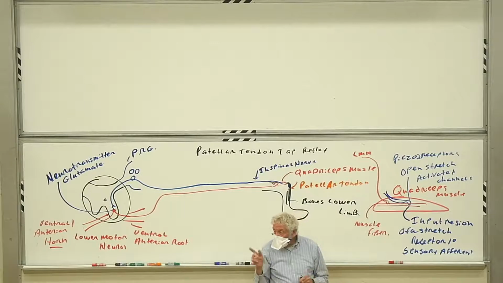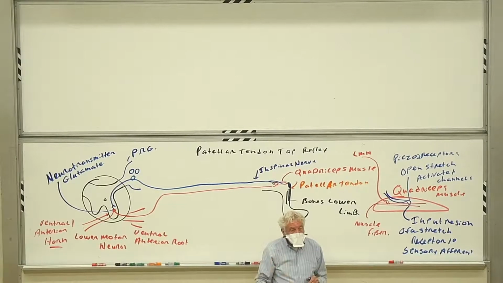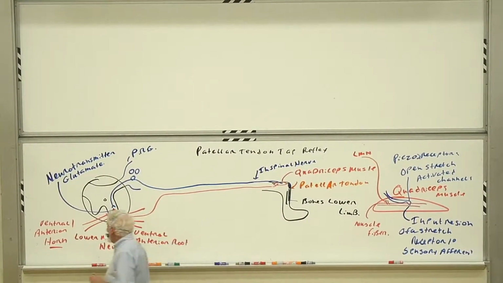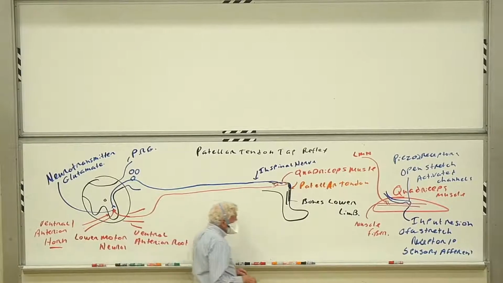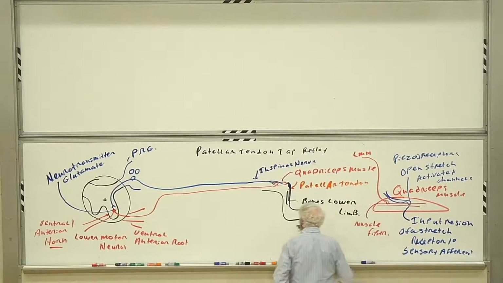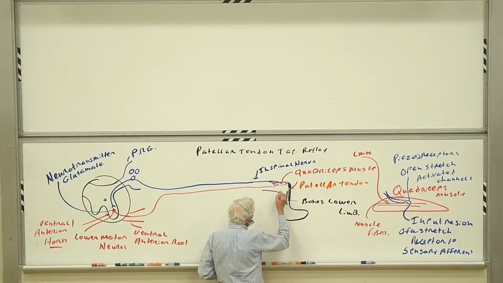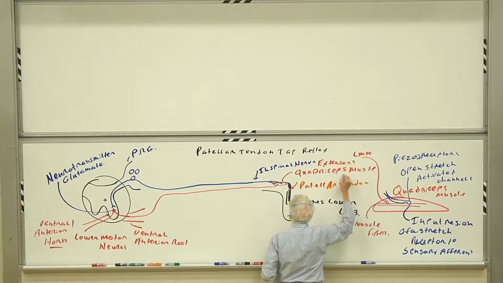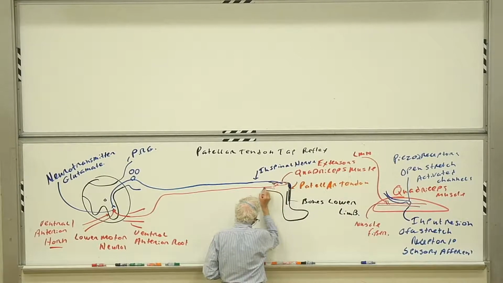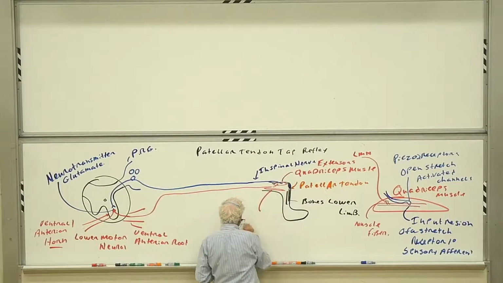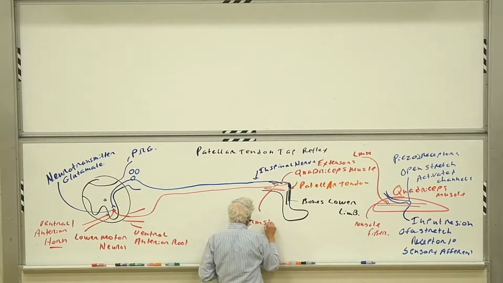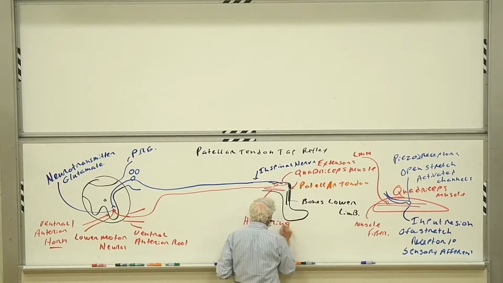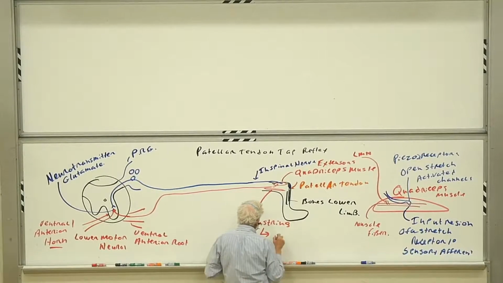So that's why when the doctor whacks your patellar tendon, your leg kicks up in the air, because you have activated that extensor. But when we look carefully at the way our muscles are arranged, we find that for each one of these extensors, there's a corresponding muscle down here, which in this case is the hamstring. And this hamstring is known as a flexor.